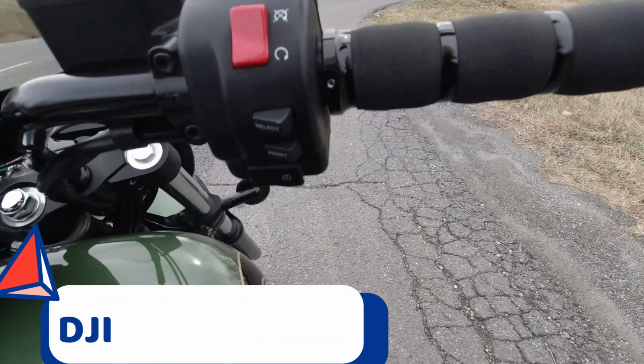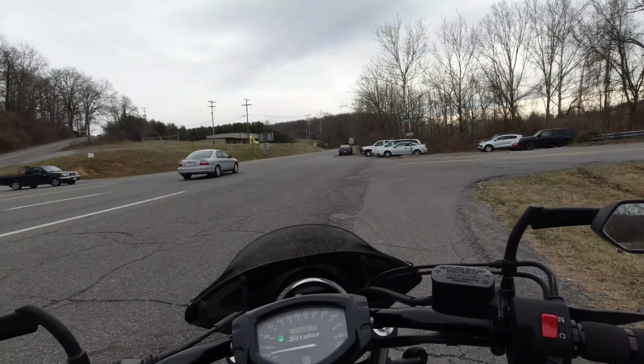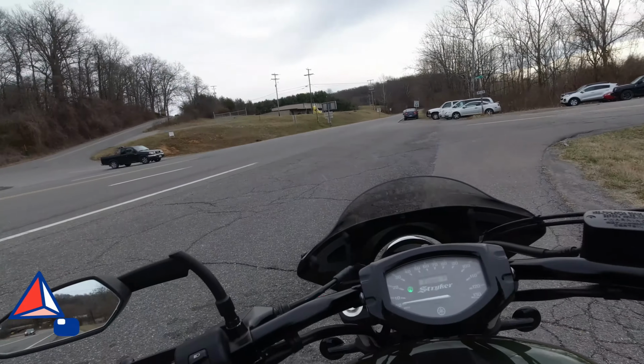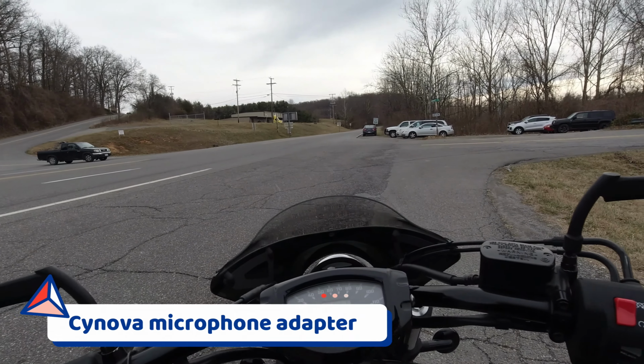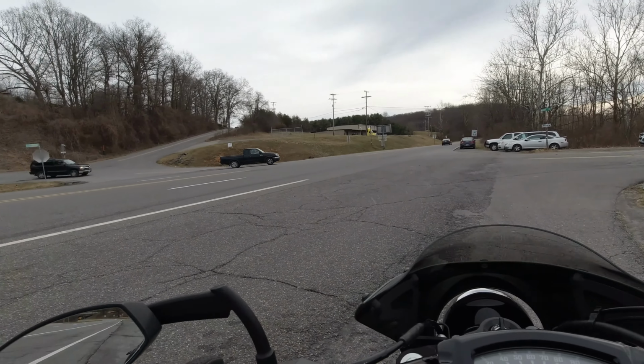All right, 3, 2, 1. We are doing a dual test today, or comparison rather. Anyway, I've got the new Cynova, well, it's not really new, it's been out for a minute. It's the Cynova microphone adapter for the DJI Osmo Action.